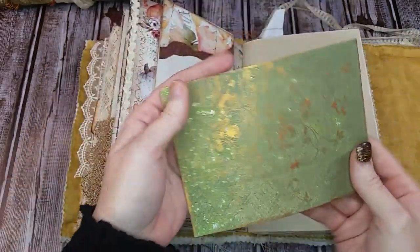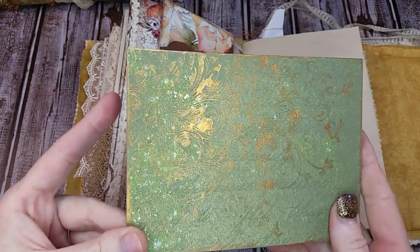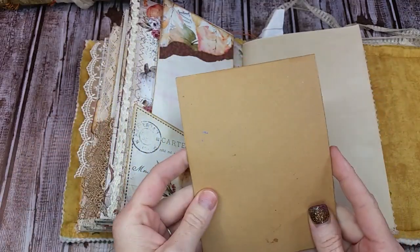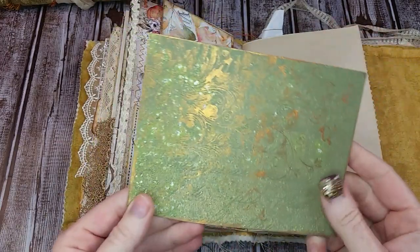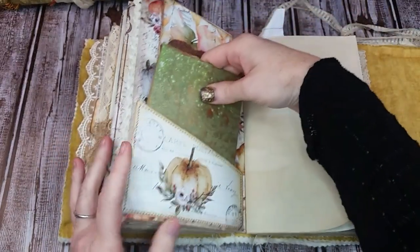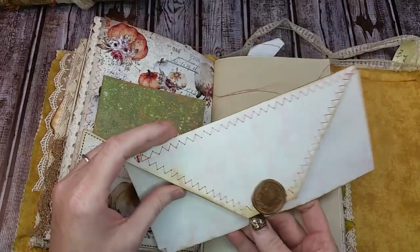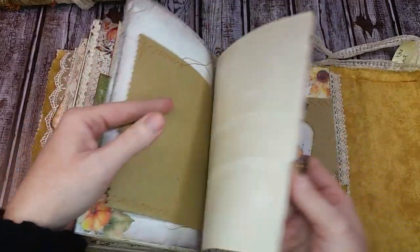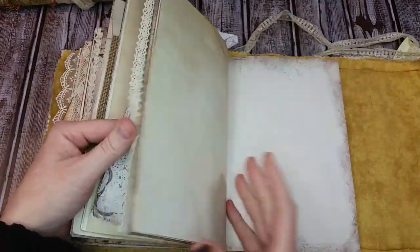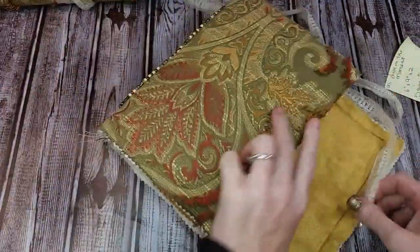Oh, this one does have a little something special. This is a journaling card that my best friend Lisa made. She gave me some tags and journaling cards that she had made because she knows it's not my most favorite thing to do, and she likes doing that part. So she sent me some journaling cards and tags, and I have included one in here. So whoever gets this journal should feel really special about getting it, because I don't really share them too much. All right. Other than that, pretty much the same. And so that was number 5.